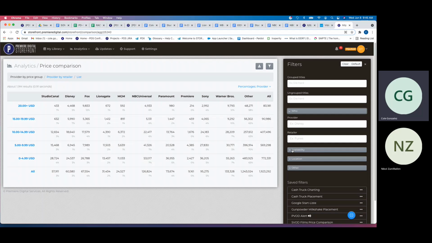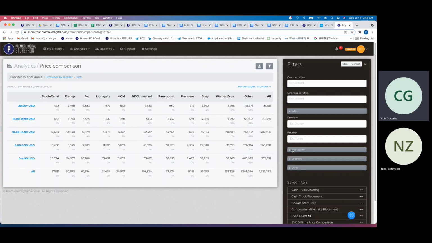So in the case of Malignant on Amazon, that could be any update that's being made on the retailer side. So maybe there's a synopsis change, maybe there's a rating change, maybe there's a character change. Things that are being updated on the retailer site for an individual title, the updated at retailer page will capture that. And if there aren't changes on the retailer page, it'll stay the same.